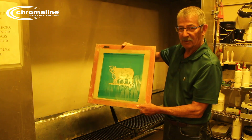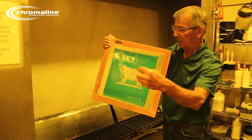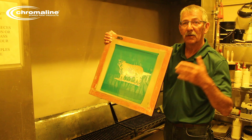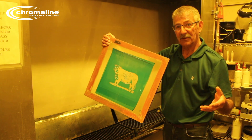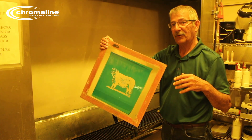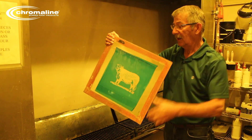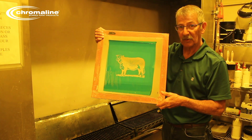You have to remember that during exposure, you want the sun to be as perpendicular to the screen as possible. If it's at an angle, it won't work as well. So high noon is really the best time to take your exposures. First thing in the morning it's not going to work too well. Late in the afternoon it's not going to work because the sun is going to be at the wrong angle. You want the sun as high as possible and the screen as directly facing it as possible — that will give you your best exposure.